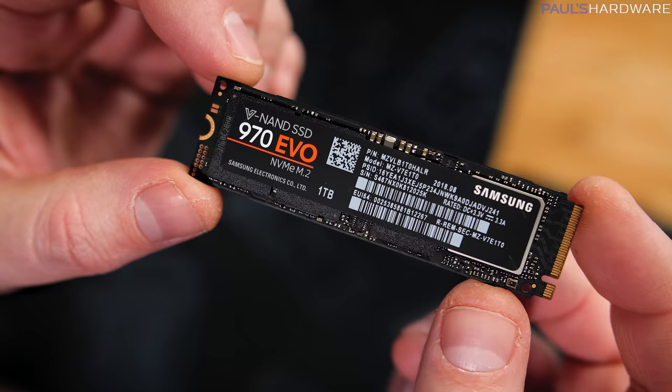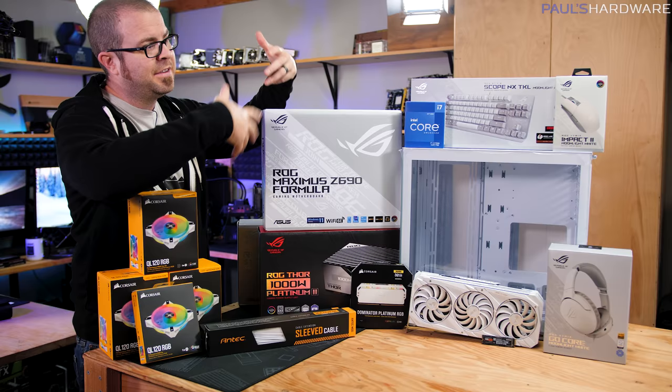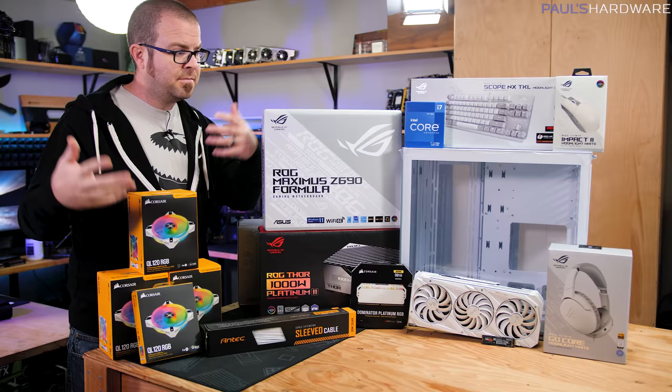I'm running the 970 EVO, a 1 terabyte from Samsung, and that's because that's really all this build needs, at least to get us off the ground, because this build is eventually going to go to my lovely wife. And that's why I'm doing the flipped build, because where it's gonna sit in our computer room, it's gonna be able to show off the internals versus the current setup, which is facing the wall. So this will be an aesthetic and a performance improvement for her once it's all finished. That said, let's get into the build.